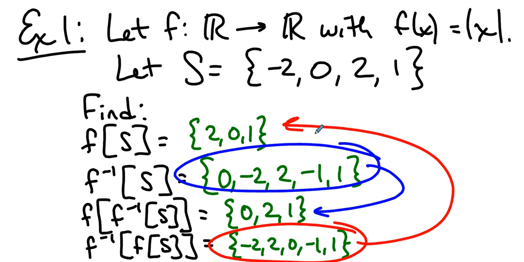Why don't these match? Shouldn't these match? Well, they match under the circumstances where your function is a bijection, and that's another screencast, but this is not a bijection, so those sets don't necessarily match. Hopefully these are things that you're familiar with from times past.